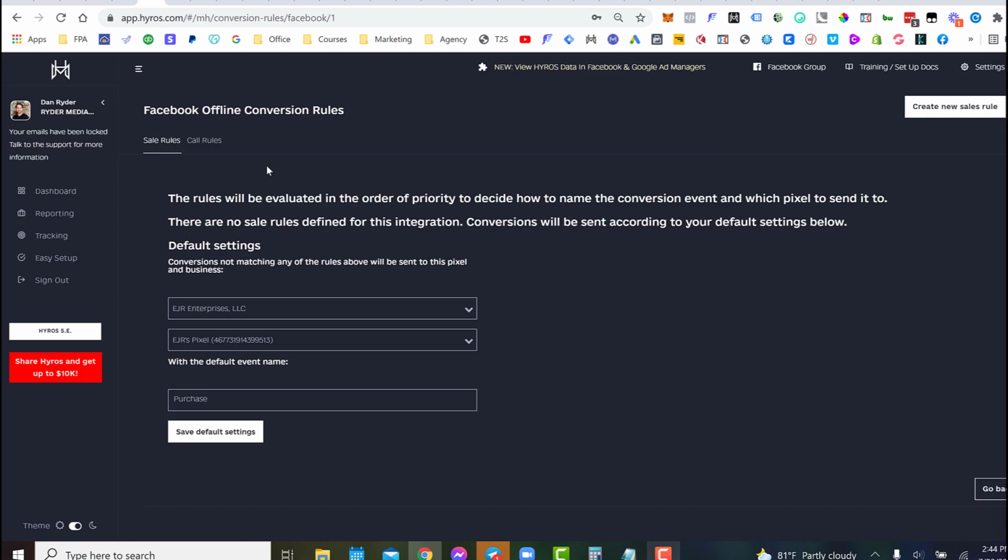Also, if you've got maybe a webinar funnel or a funnel where, for whatever reason, you've created a very specific custom conversion and you want to continue to optimize around that, you can go ahead and do that as well. All you need to do is make sure when it comes to sales rules that you name that conversion exactly. If you want to piggyback off of the custom conversion you've already been using inside your ad account, just go ahead and name that so that it's an exact match, and Hyros will send those sales conversions back into the ad account with the same name, and it'll be the same concept as we just looked at with purchases, only you'll be plugging the gaps by sending offline conversions.